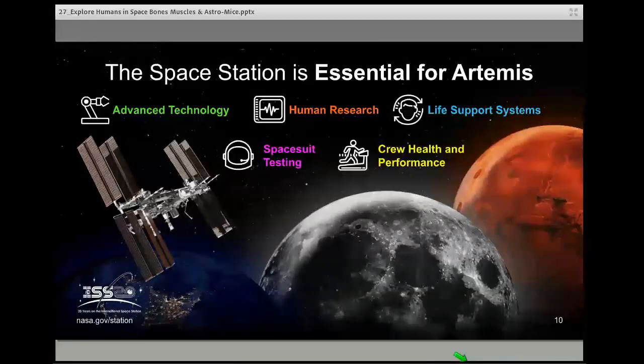And one of the other things the International Space Station is helping with, I mentioned a bit about the space-based economy and opening that up for commercial partners and private industry, but another important objective for the space station is to get us ready for the Artemis program, which was the subject of one of the videos I showed before the start of the webinar this evening. Artemis, in short, is our next human space program. It's going to first take astronauts to the moon.